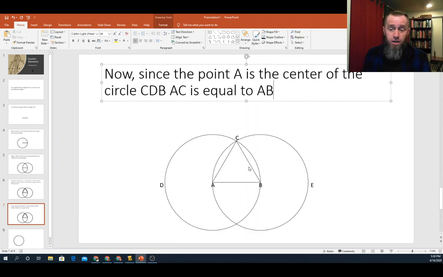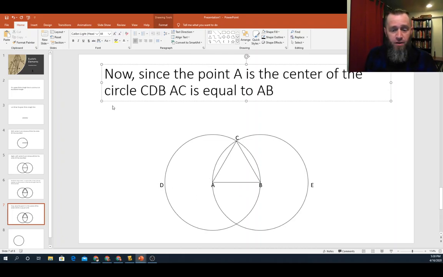All right, we know that AC and AB are equal because both of them are at the edges of circle DCB, right? Both of them are circles at the center. Both of them are the edges, or the boundaries of that circle. And since A is at the center, and that's the property of circles, that all lines drawn from the center to the edge are always the same length, we know that AC is the same length as AB. So good? All right, cool. So we know that. So we know, in terms of the equilateral triangle, we've just proved that line AC and line AB are equal.